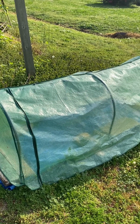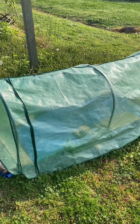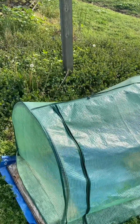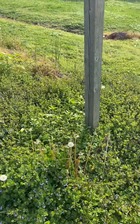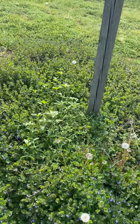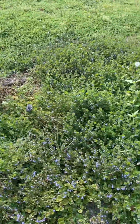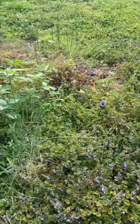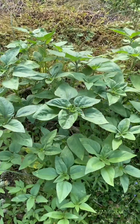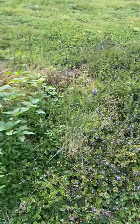It wasn't in another spot on this row, but I moved it down here, and I'll be putting some sunflowers in pots that I want to take to the farmer's market. I just want to go ahead and get them started because you're really not supposed to start sunflowers until about May. But as I walk to the sunflower patch, y'all can see that we have sunflowers already because these are from seeds that dropped from my sunflowers last year. And they are just getting big already. Just so beautiful. I love my sunflowers. They're just gorgeous.